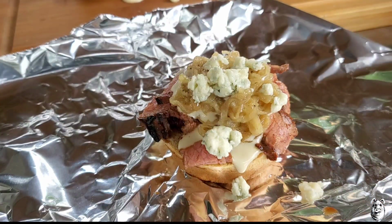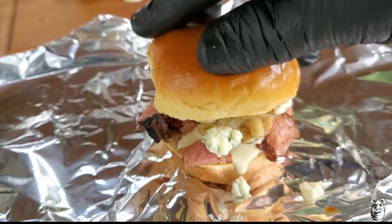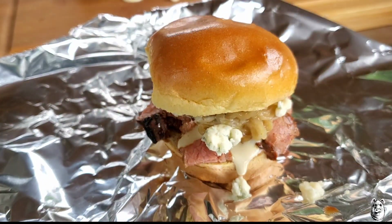It was a hot one today. Mid-90s up here in New England. Sweating. I'm still sweating now.